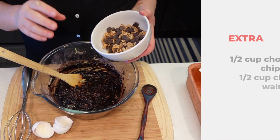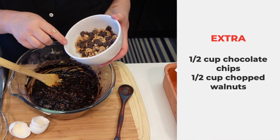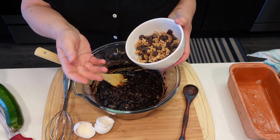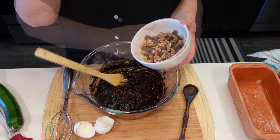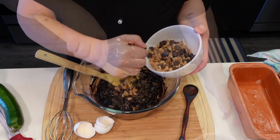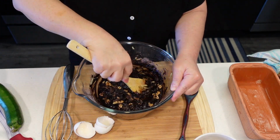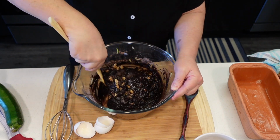I'm gonna add 1/4 cup of chocolate chips and 1/4 cup of walnuts to this. I'm using dark chocolate chips. You can use semi-sweet. So I got about half of what I have in here. Fold that in. As you can see, this is a nice thick batter.